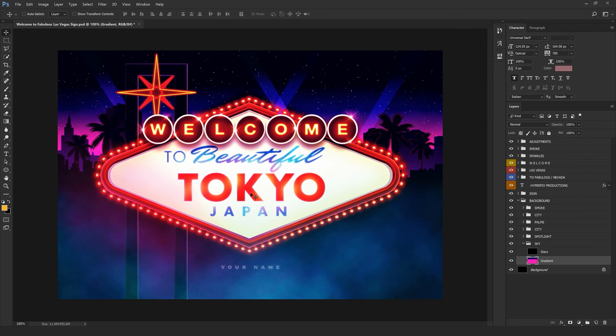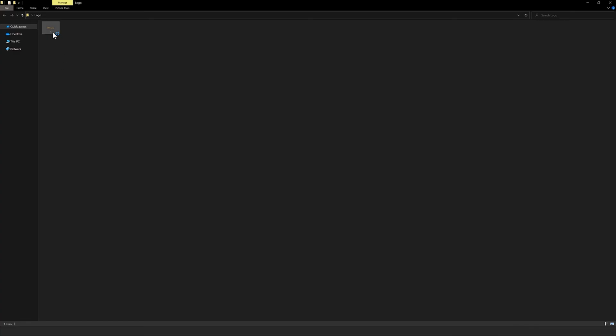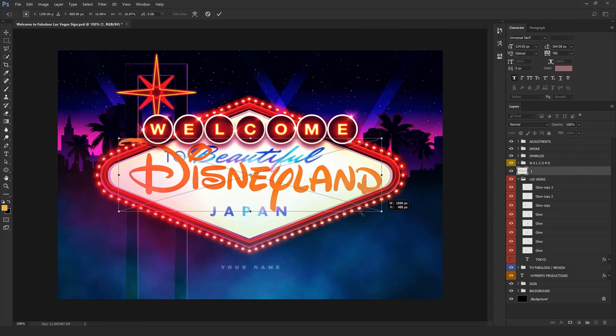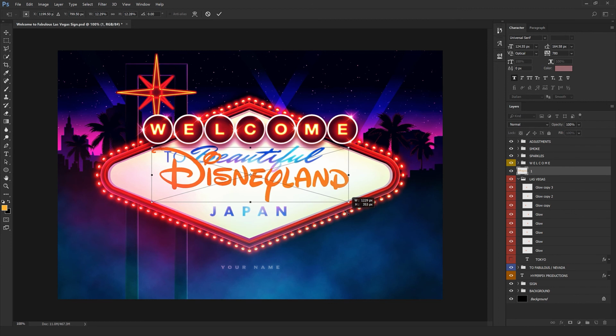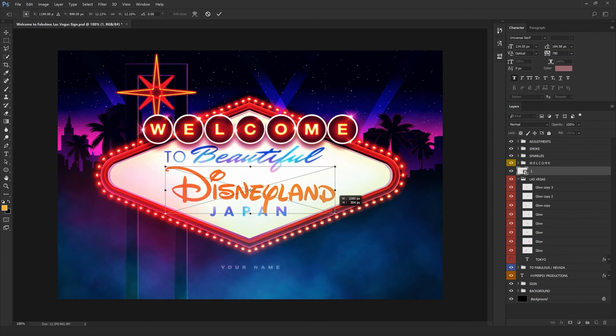If you want to apply your logo to this design, all you gotta do, for example, I want to put a logo here in front instead of Tokyo. I want to deactivate it. I want to drag my own logo. I'm going to put the Disneyland logo. I'm going to have it resized a little bit.